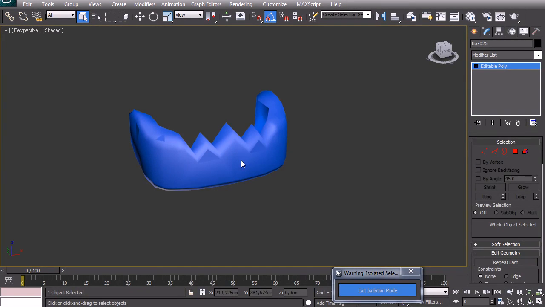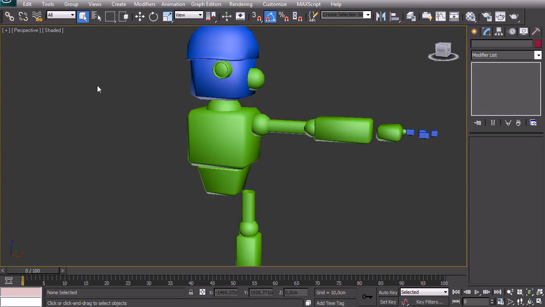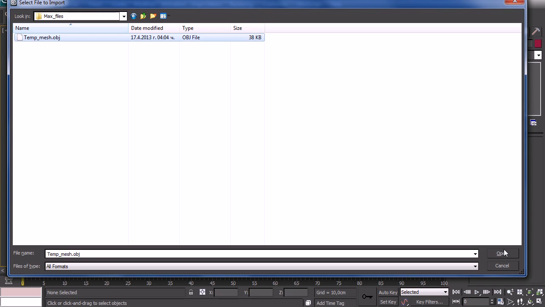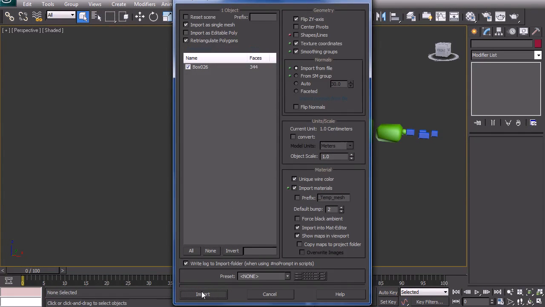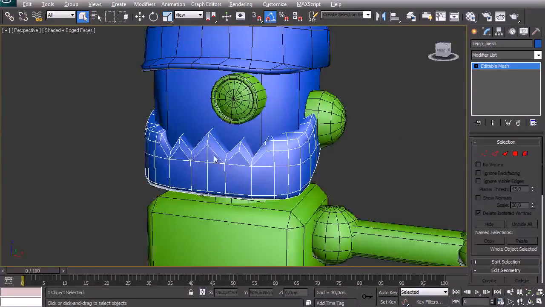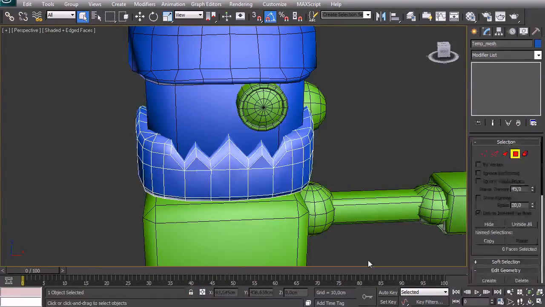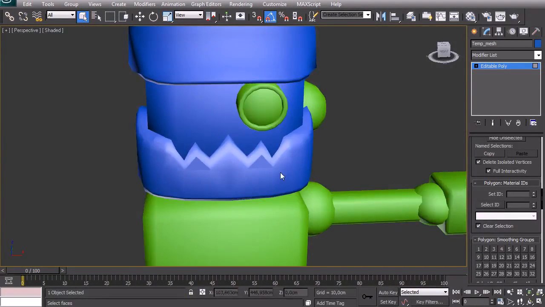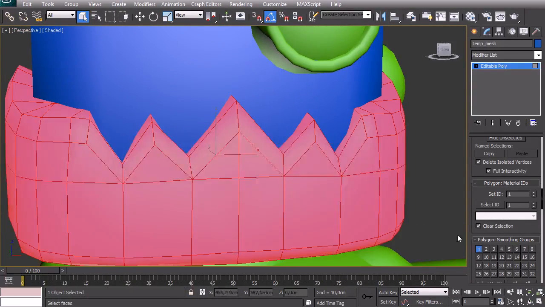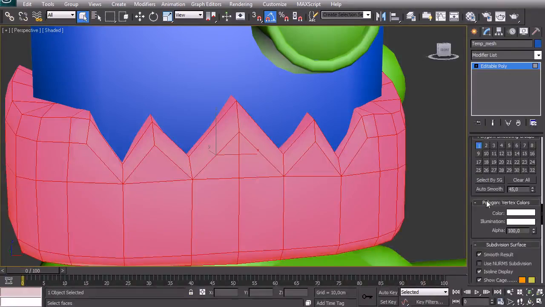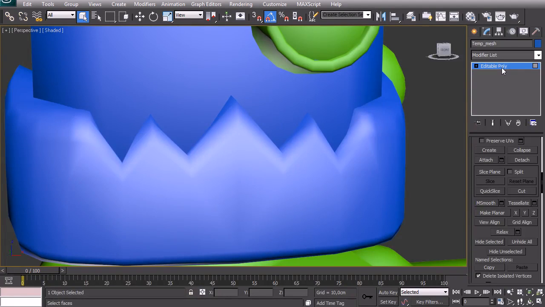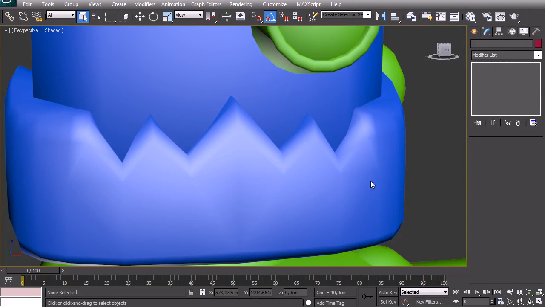and I'm going to delete this piece, and I'm going to re-import it again. So I'm going to import this one, import a single mesh, and I have this one. So now I can convert to poly and apply smooth groups on this piece, and actually you can notice that even if I apply smooth groups on it, it doesn't work. So I just need to select all this and detach it as an object, and then delete the mesh from which we detached anything.